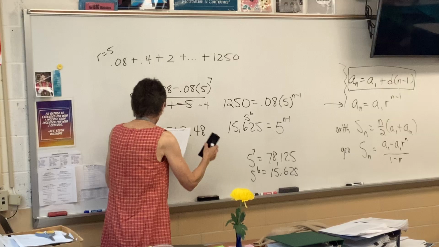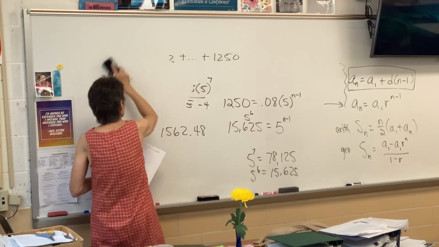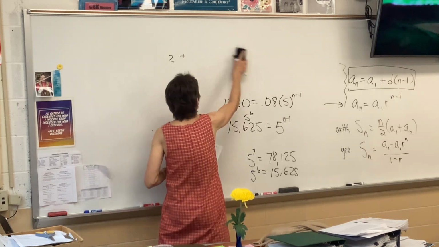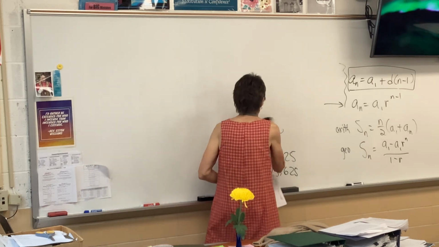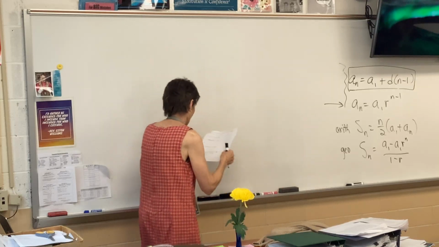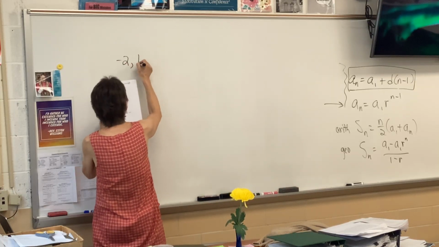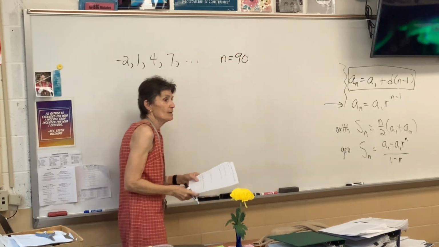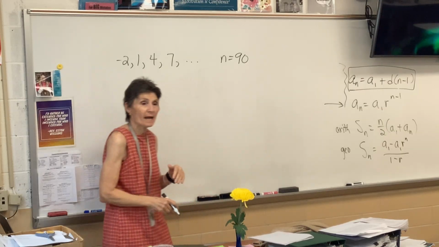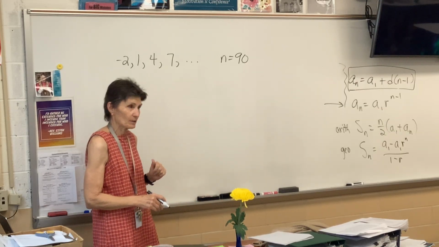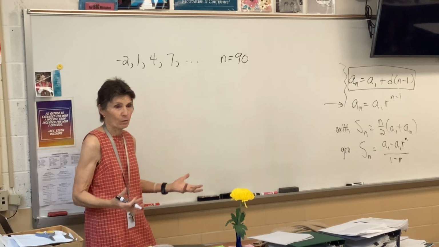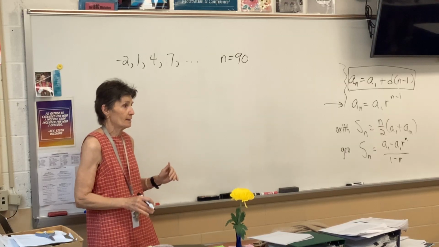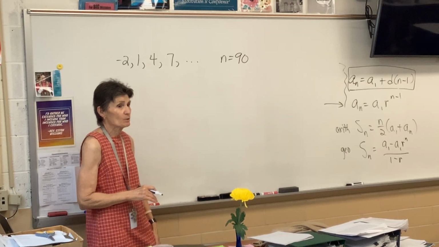All right, here we go. Number 2, part 2. Find the sum of the first 90 terms. So here's an example of when it would be absolutely not a good idea to try to do this one without formulas, because there's 90 of them. Could you do it? Absolutely. But it's not a good idea because it takes up too much time.